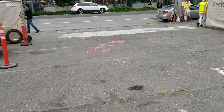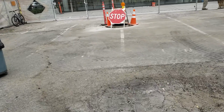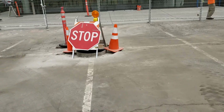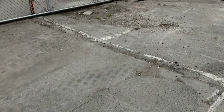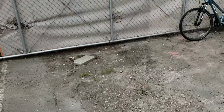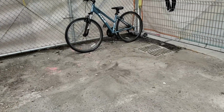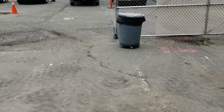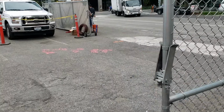Okay, so now we're at the front. This is one weird problem that I need to confirm. This was another one of those giant signs. It's the base for it, so we'll need to know exactly what we're doing there. Then this corner, it's all beat up with tree roots and whatnot, but all of this is supposed to flow into this basin. I'm not positive that it does, but it definitely flows all out to the street.